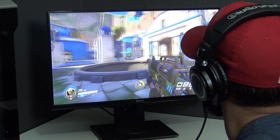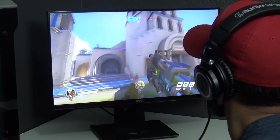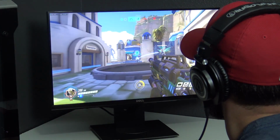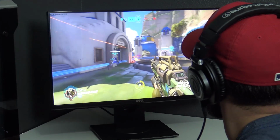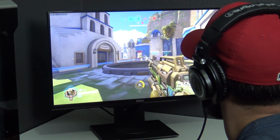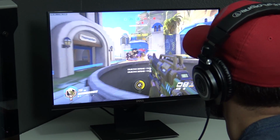And as a personal preference, that light bleed that you get on IPS panels, not all, but some, coming from the edges, sort of bothers me. So I'm perfectly happy with this. I do some content creation on this monitor, but I'm not really that worried about having perfect color accuracy, at least not at that point.